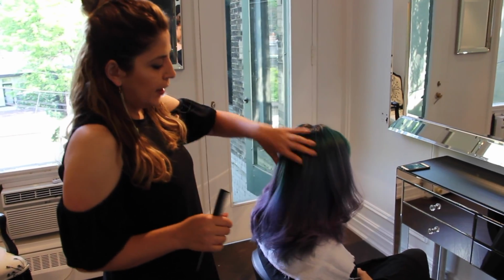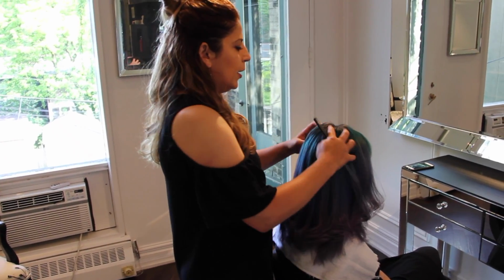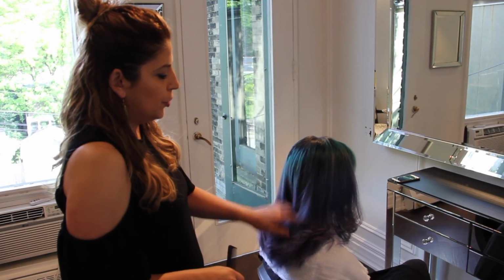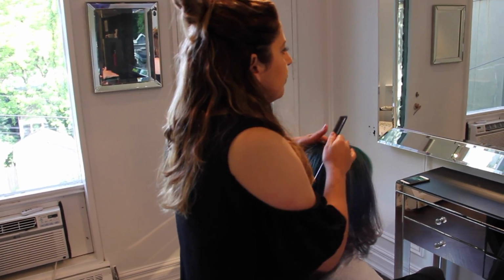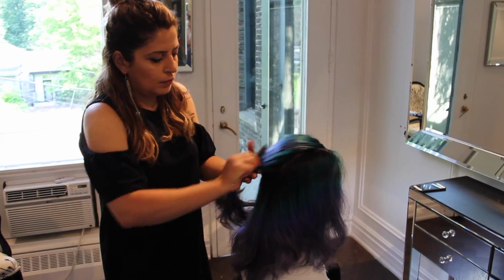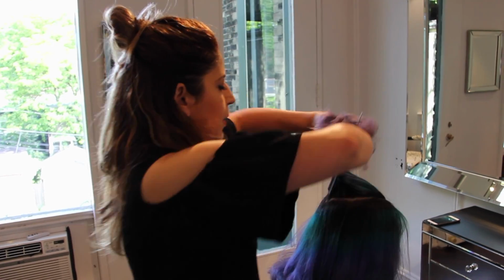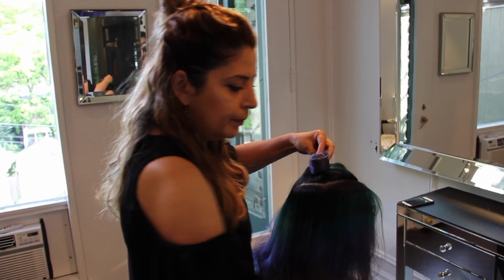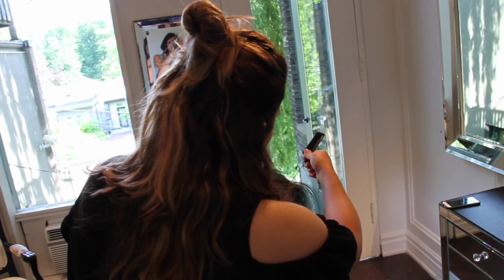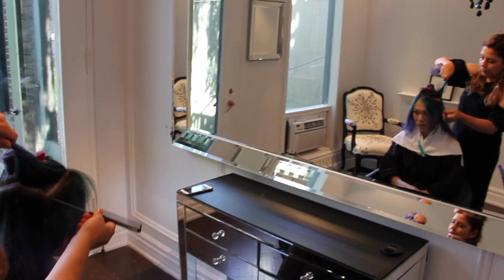I'm going to take big sections of where I want to put my lighter colors, my blues and green and yellow colors in. And then the rest of the hair will be just a really bright dark blue. For my bright colors, around her face I want a little bit darker. By darker I mean it's going to be just a really bright blue.